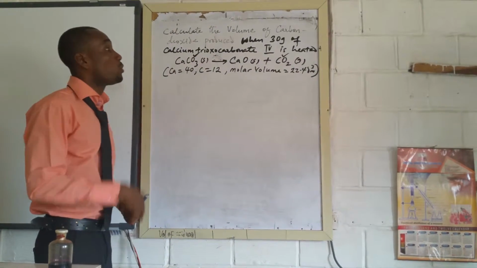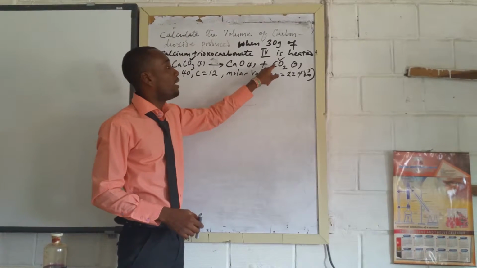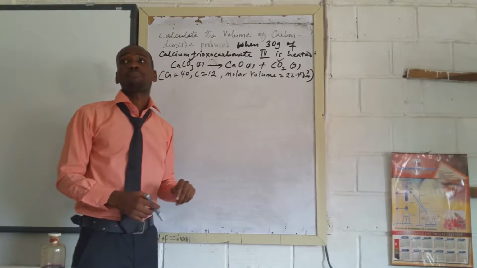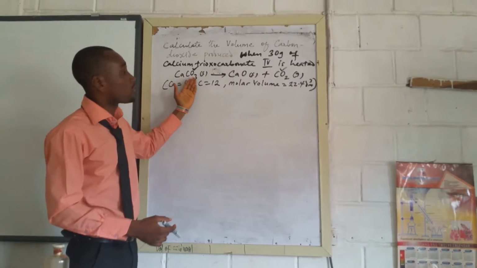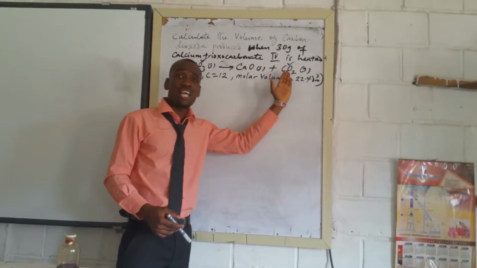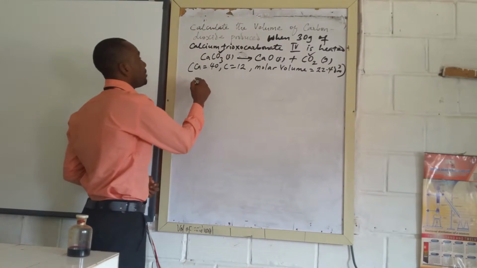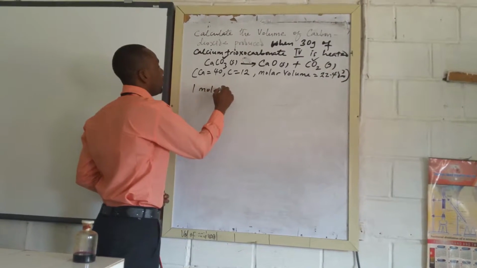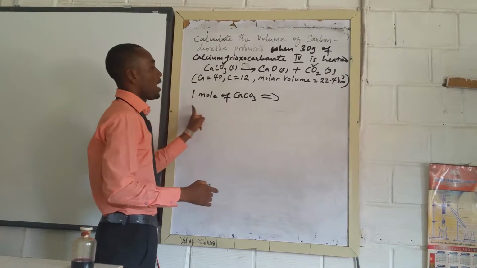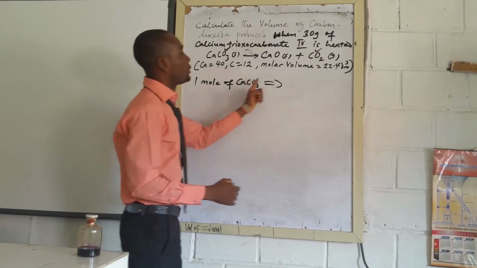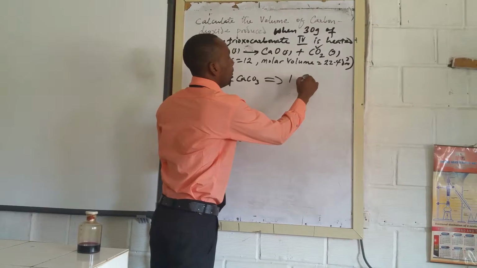Alright? So the next thing that we now need to do is to translate what we have marked. Now we have marked calcium carbonate, we have also marked carbon dioxide. So you ask yourself, how many moles of calcium carbonate do I have here? How many moles of carbon dioxide do I have here? The answer is 1 mole each. So we now translate by writing 1 mole of calcium carbonate, right? Because I ticked it, so I have to write it out. Produced, how many moles of carbon dioxide do we have here? We have 1 mole.